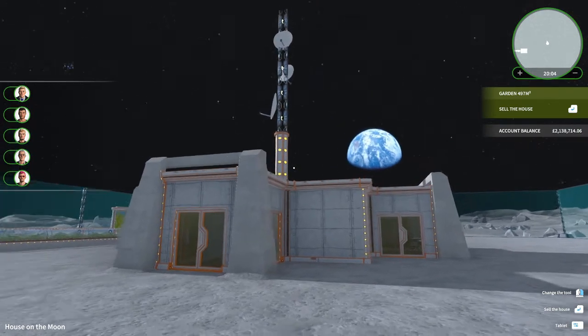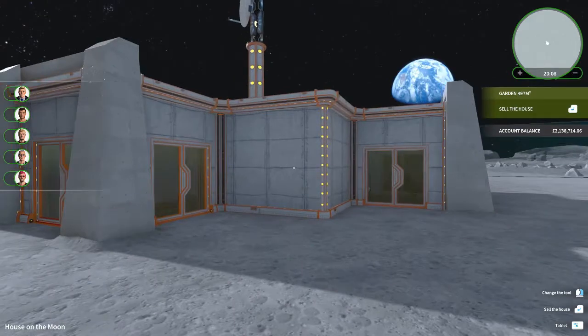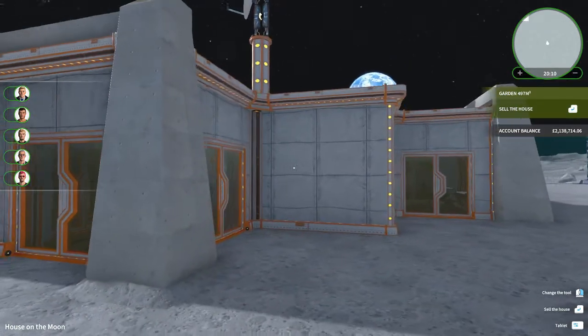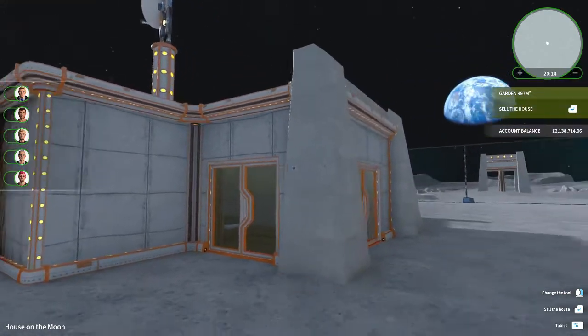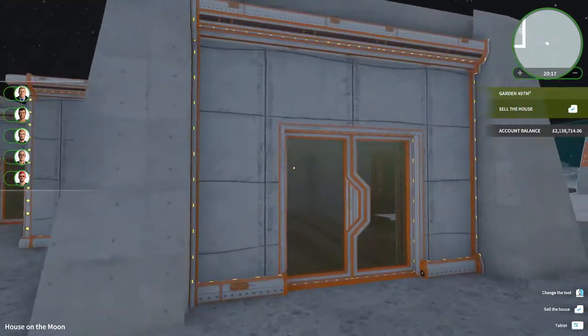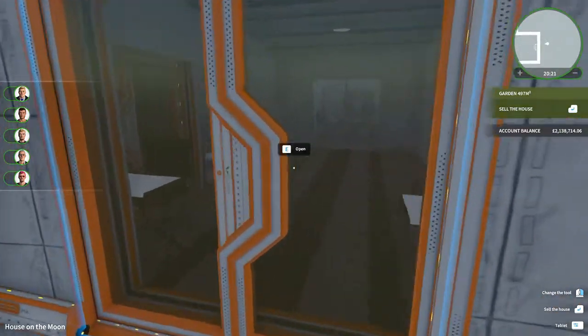We're at the house on the moon, which is this very strange sort of cross shape. So it's like there's a big square in the centre, you can see with this area, and then there's these little protruding bits like a big cross. So it's like a big cross superimposed on a square.